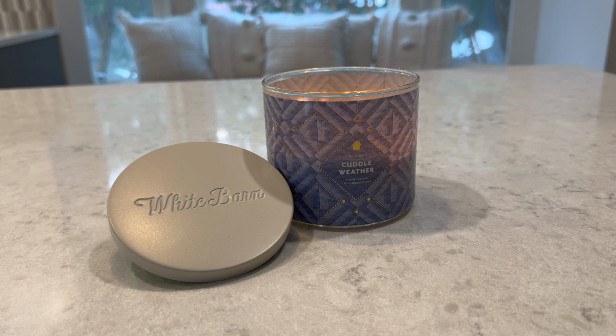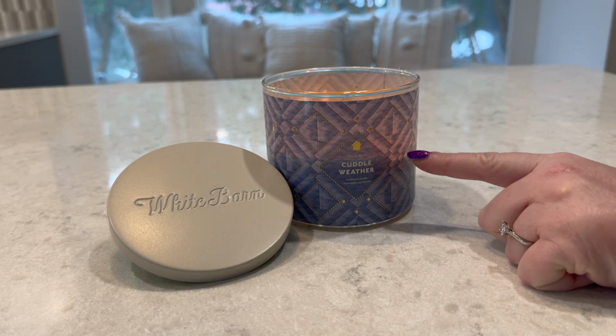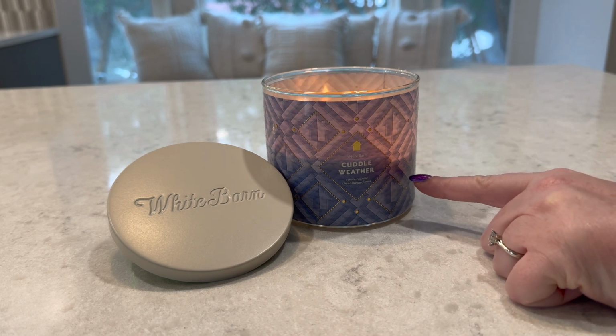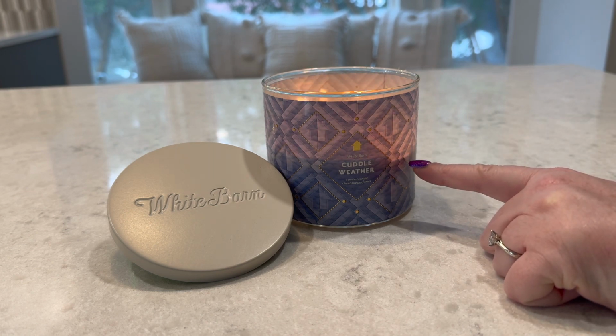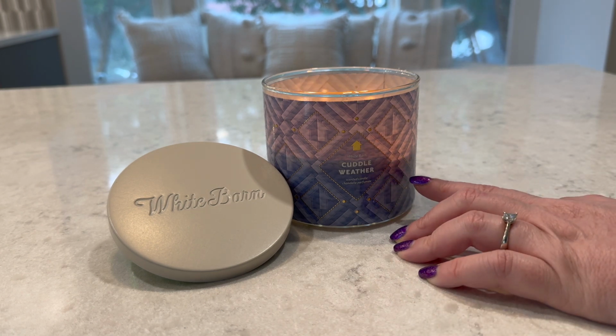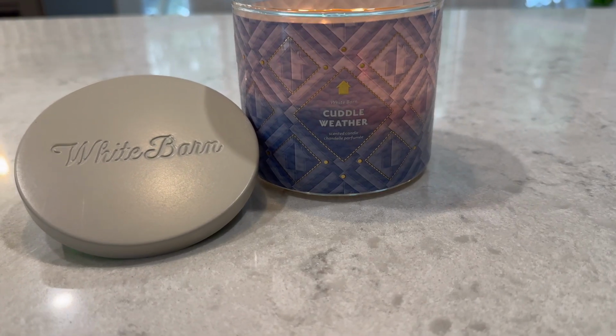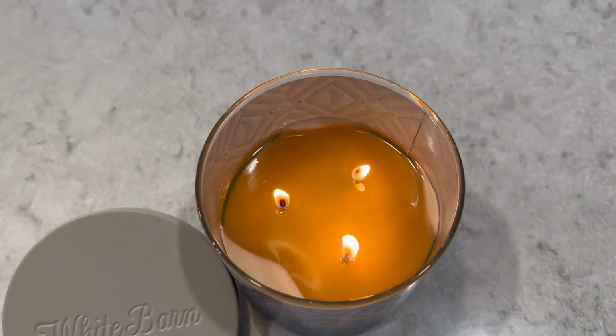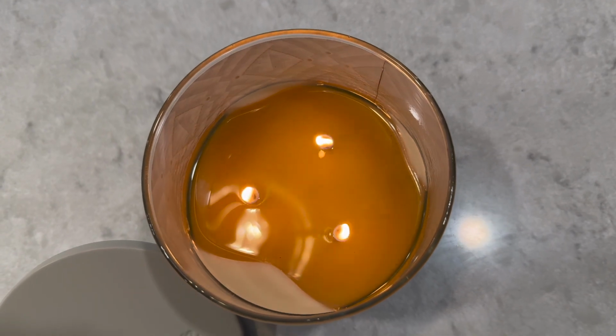And I say that because we're at about, you can probably see with the light here, we're about halfway. And generally speaking, lately, I'm normally down to about here. So based on how this is burning, I've probably got another three to four days to get it down to here. I don't find that the wicks burn super fast, which is fine for the moment. As long as it doesn't do puny wicks and I don't smell kerosene, I'm happy with it.